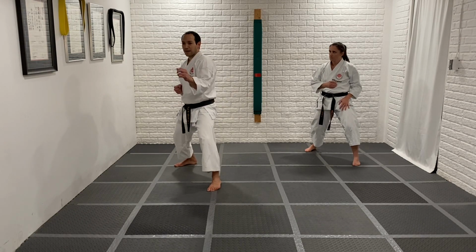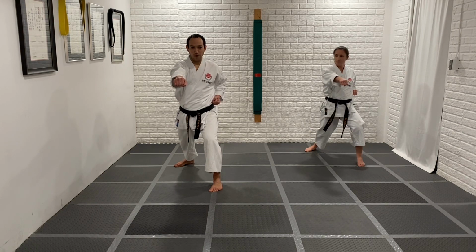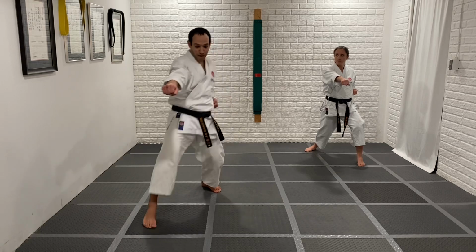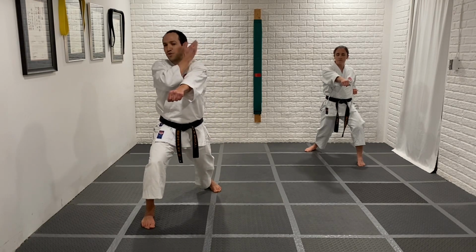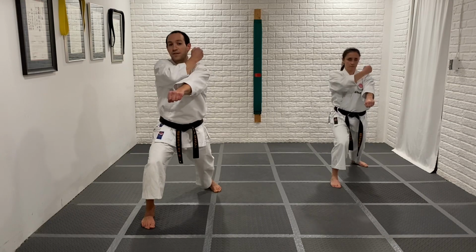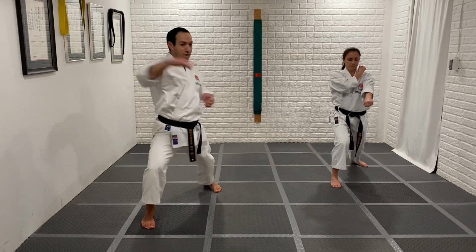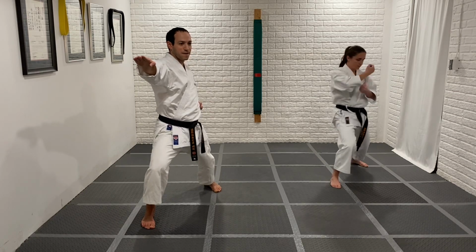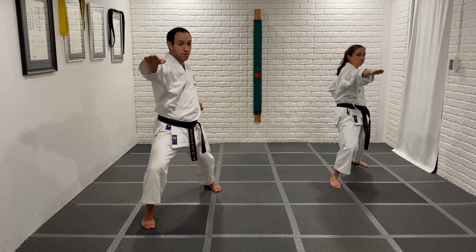Okay, first count, everyone, Gyakuzuki. Second count, step forward, Mae geri chudan, Gyakuzuki, but when you make that punch, I just want you to cover your face. So we're going to kick, and then Gyakuzuki, this hand covers. All right, next count, once we've landed, half face, Jodan Shuto Uchi. Our right hand is extended out. We just struck, pushed at neck height.